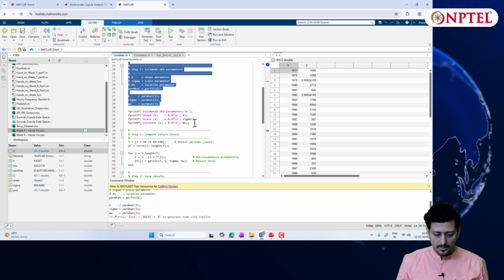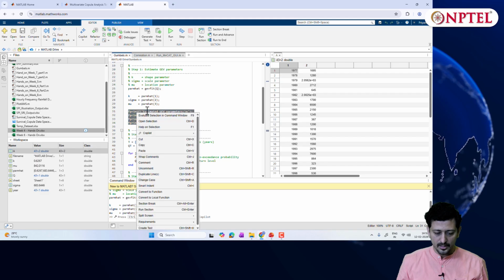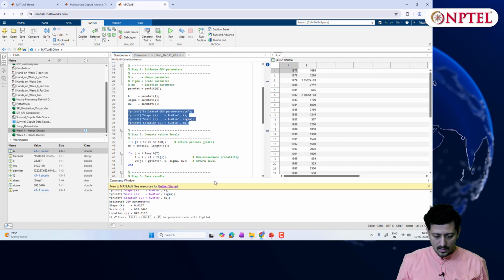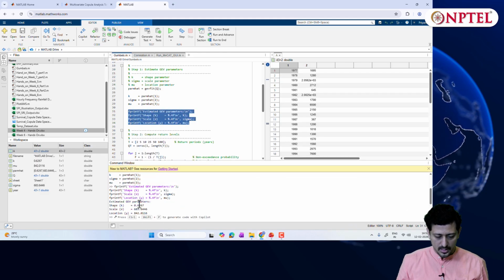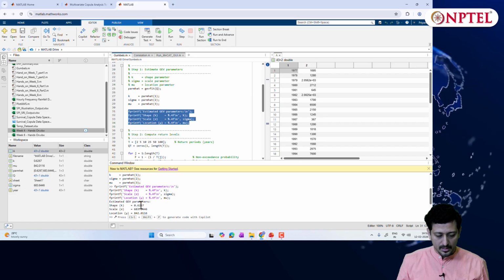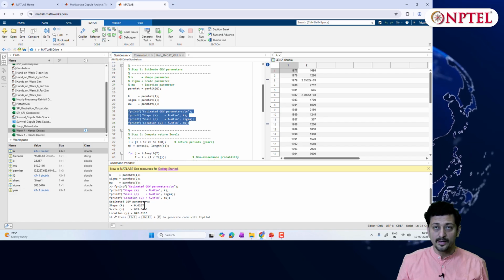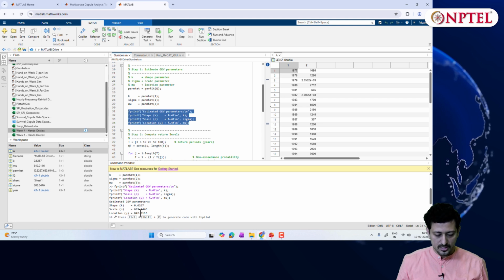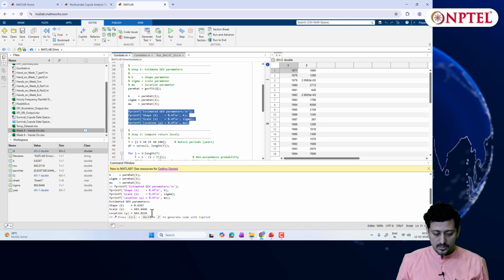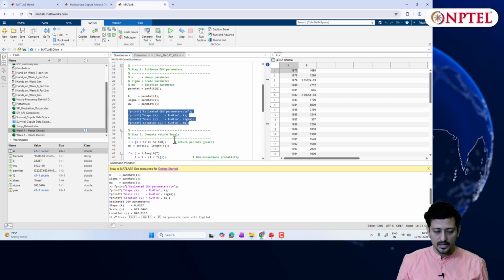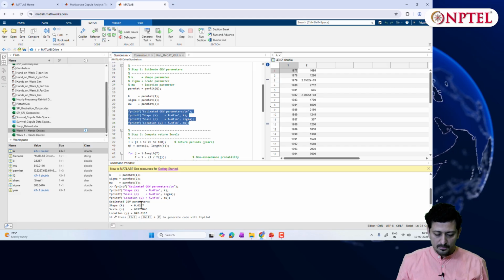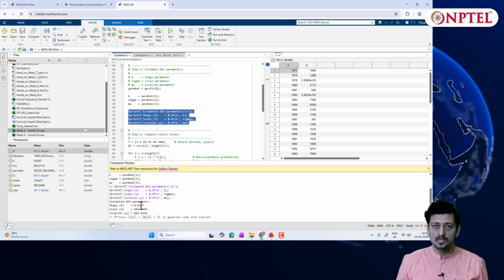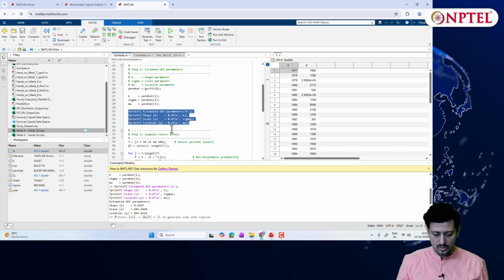Now having calculated the parameters, I can also print these parameters on the screen, just to give an idea how it looks. My shape parameter k is 0.62, the scale parameter is 683.6, and my location parameter is 842. So it is a 3 parameter distribution, so we are fitting a GEV distribution. If the shape parameter value is 0, then it becomes a 2 parameter, that is Gumbel's distribution.